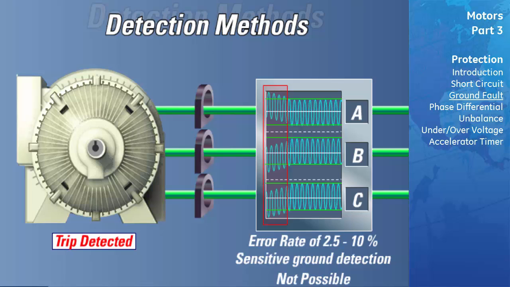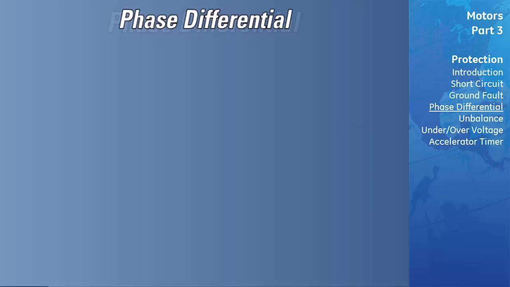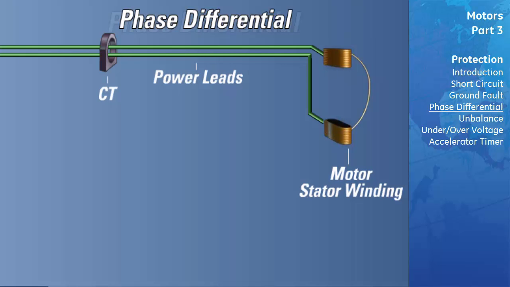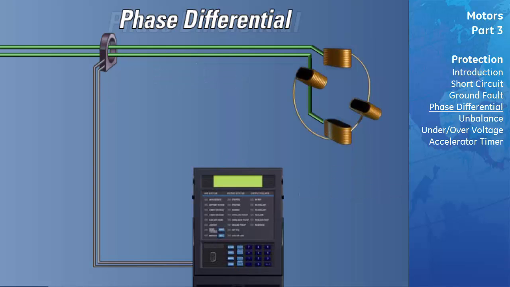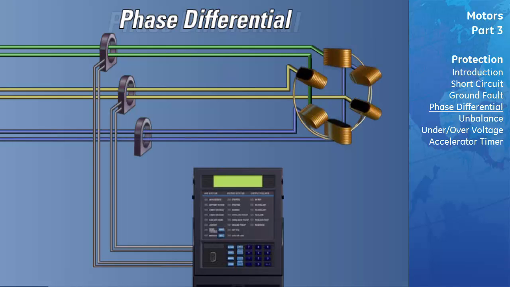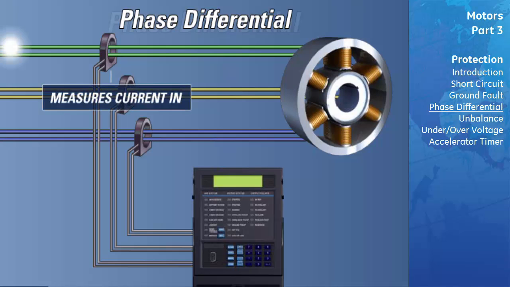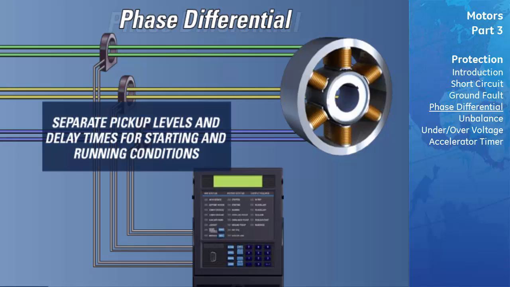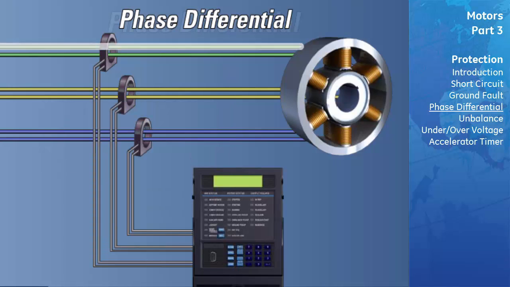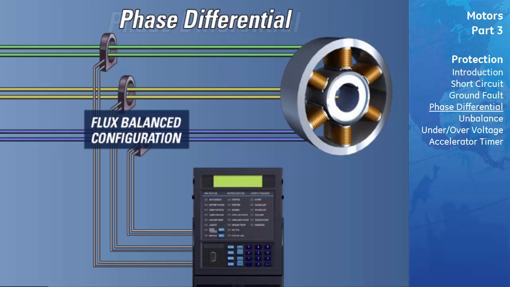Phase differential current protection. This feature consists of three instantaneous overcurrent elements for phase differential protection. The differential trip element function can only be used if both sides of each stator phase are brought out of the motor for external connection, such that the phase current going into and out of each phase can be measured. The differential element subtracts the current coming out of each phase from the current going into each phase and compares the result, or difference, with a differential pickup level. If this difference is equal to or greater than the pickup level for a period of time greater than a user-specified delay, a trip will occur. Separate pickup levels and delay times are provided for the motor starting and running conditions. In this example, both sides of each of the motor stator phases are being passed through a single CT. This is called the flux balance configuration and is the most desirable owing to its sensitivity and noise immunity.